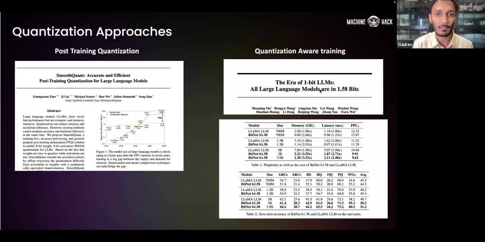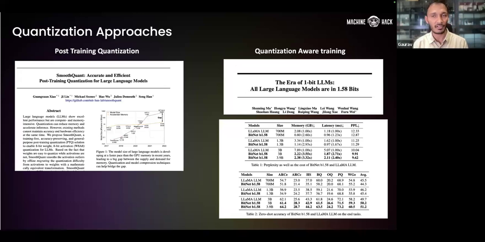Also, to discuss some popular research on quantization approaches, we have two main themes on how quantization shows up in the research. One is post-training quantization, another is quantization-aware training.